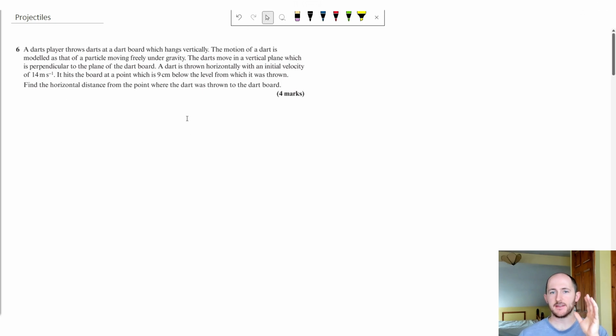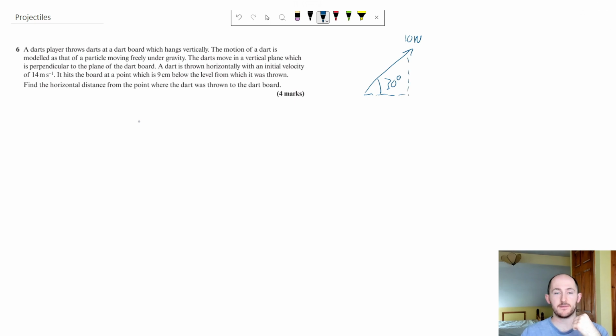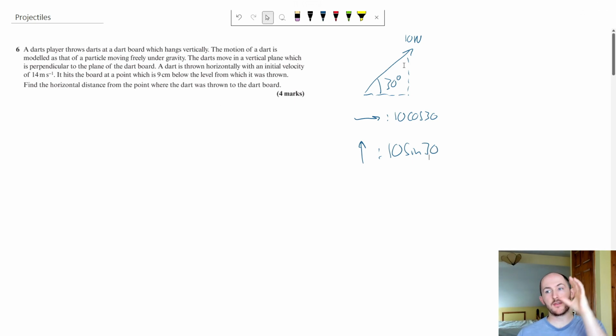At the end of AS mechanics, we started talking about forces in terms of 2 dimensions, right? So you'd have a force, let's say 10 newtons, and it acts at an angle of 30 degrees, and we could then break this up into horizontal and vertical components, right? So horizontally you're looking at 10 cos 30, and vertically we're talking about 10 sin 30, and then we could do a bunch of resolving and some fancy magic in order to work out a bunch of different things. The reason why we could do that is because they are vectors.